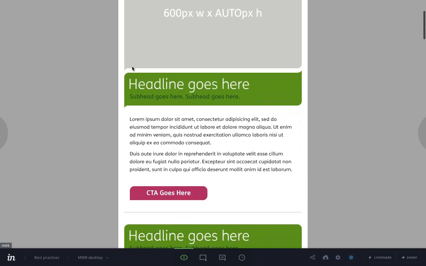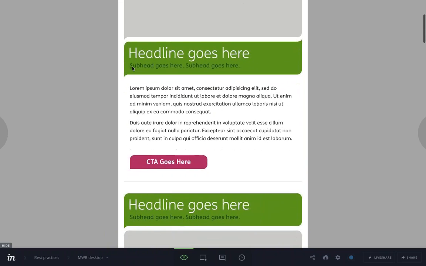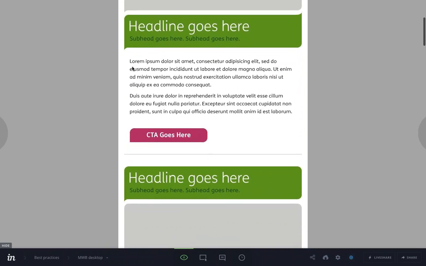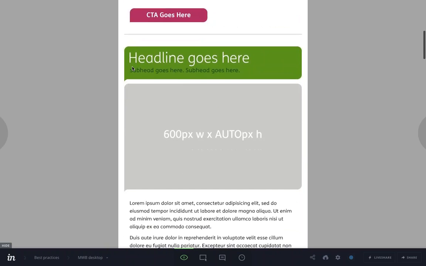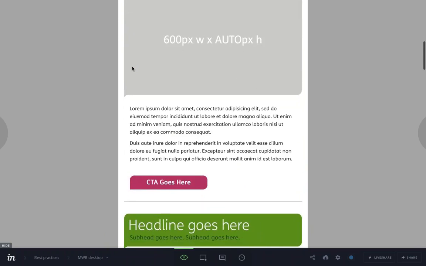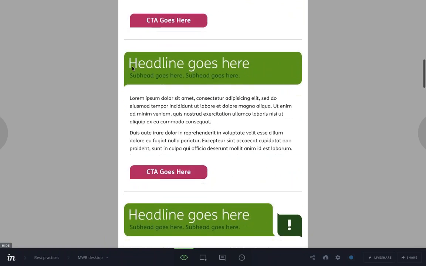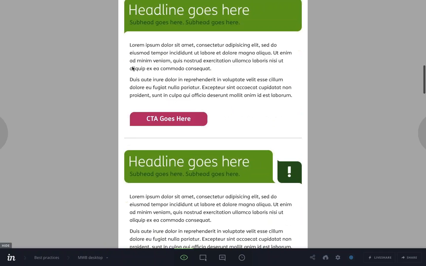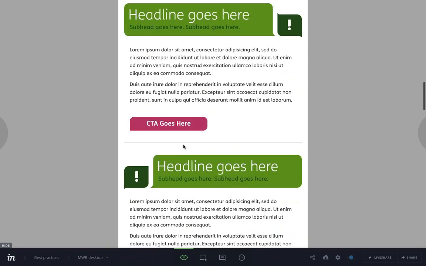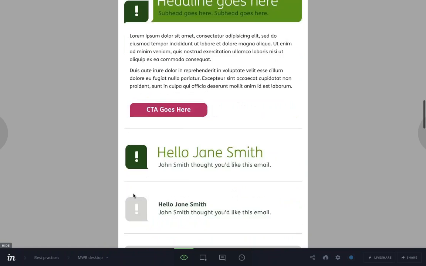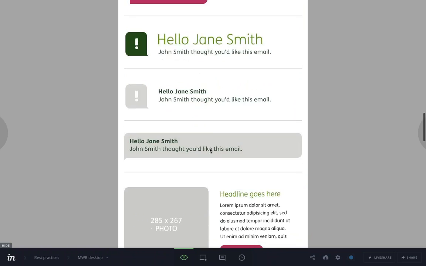As I scroll down the page, I'll try to go slow since GoToMeeting may need some time to catch up. We do a lot of different attention to the headline treatments and how to prioritize that content. So we have different aspects to headline and subheadline and CTA, different calls to action like this exclamation point to make your eye flow left to right. Also some different titling options and how to, again, reprioritize the content throughout the email.